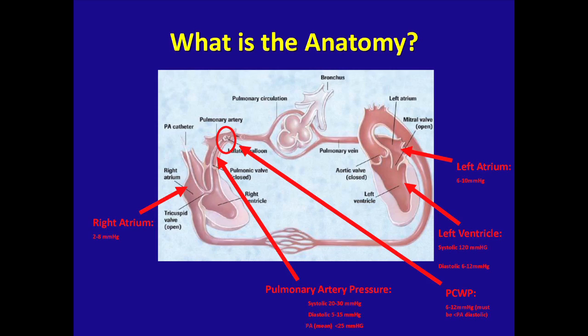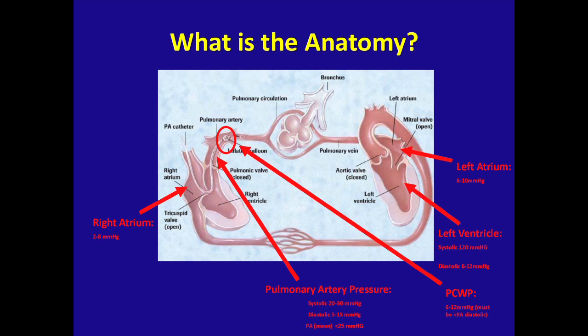Well, what we do on the right heart cath, you can see in this picture, this is actually a picture of a Swan-Ganz catheter or a right heart cath that passes through the right side of the heart out into this blood vessel in the lung. We measure pressures here in the right atrium. We measure the pressures in the pulmonary artery. We measure the pressures on the left side of the heart if we need to.